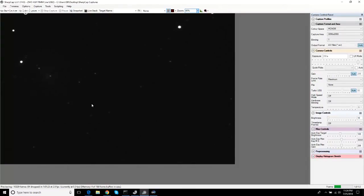This is the Lagoon Nebula, which is incredibly unimpressive, isn't it? So I'm going to move it this direction. No, wrong direction. There we go. So really, really unimpressive. But you can get little hints of nebulosity here. See, there's a little bit, there's not much, but it's there. So that's what we're looking for, is that nebulosity. And this whole thing, this is the deepest part of the nebula, but the nebulosity is all through here. But because I have such a short exposure of only 2 seconds, it's really hard to see. Let's double it up to 4.